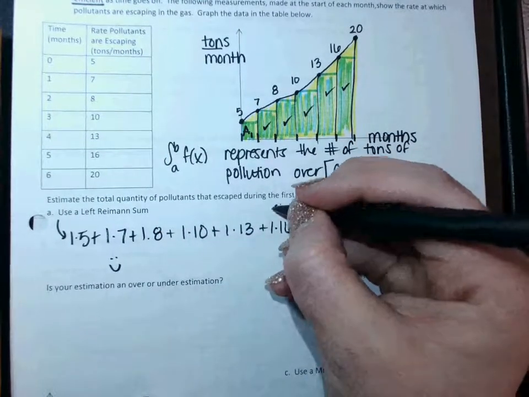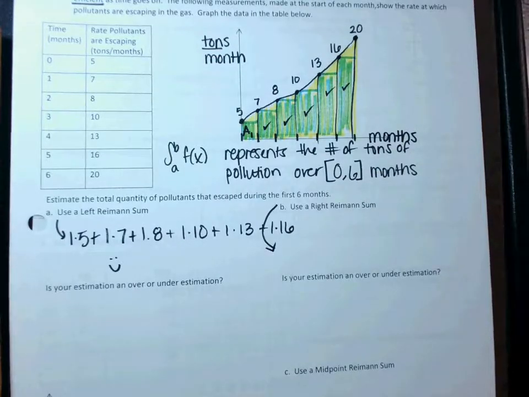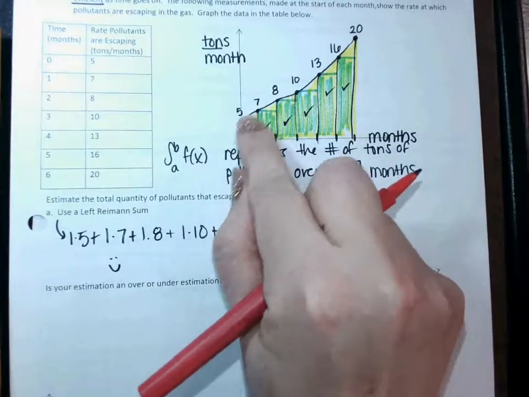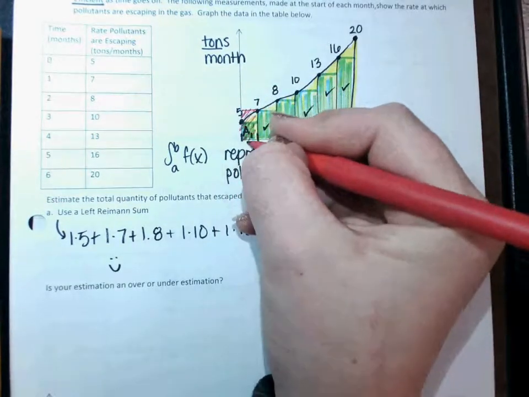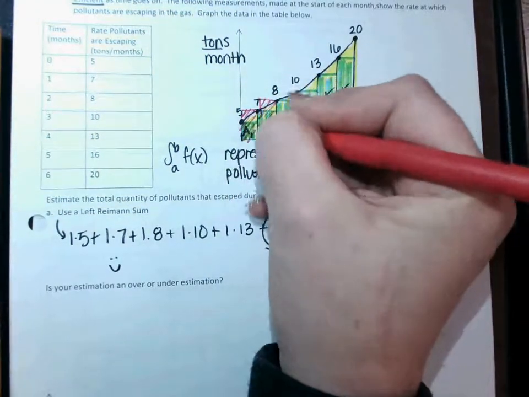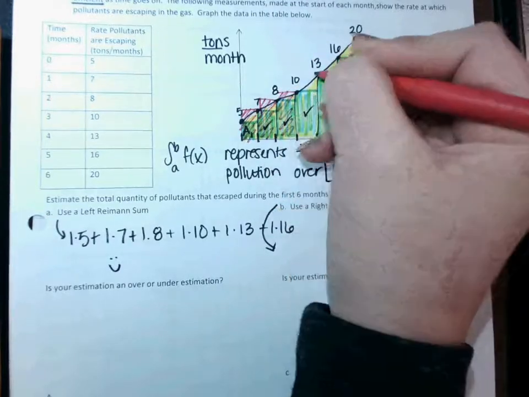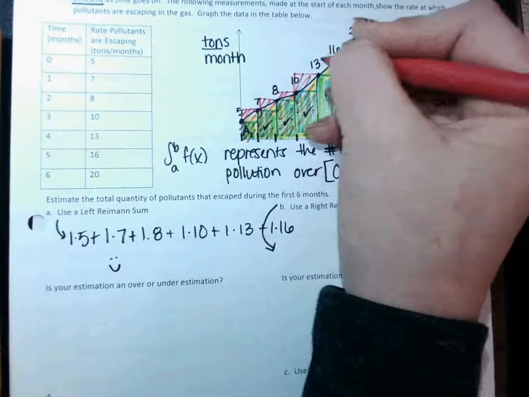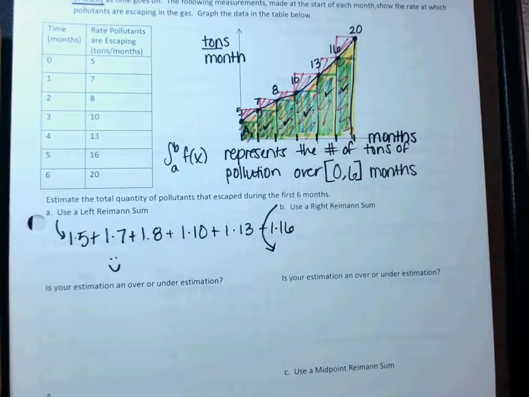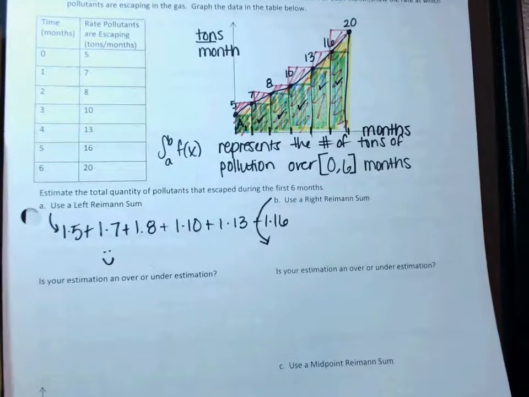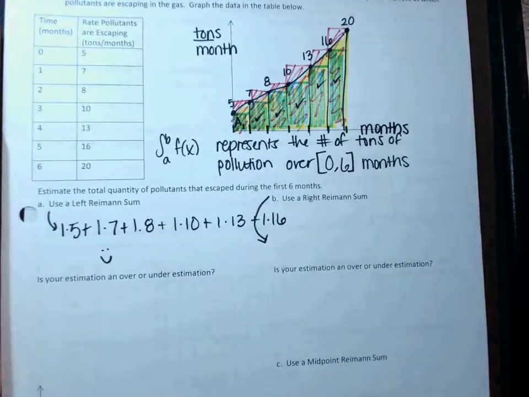So ready? Here's your right one. I'm going to do it down here. Okay, let's fix our picture. So this time we're going to do all the right endpoints. So for my first one, between 5 and 7, which height am I going to use? 7. Then I'm going to use 8. Then 10. Here. Here. And then here. But remember, we're still just adding up areas. Now, is it okay if we don't write the 1 this time? Is everybody good with that? Okay, because if that's your width, it's not going to change anything.